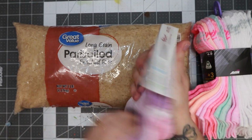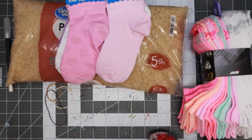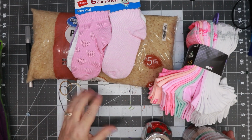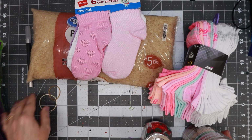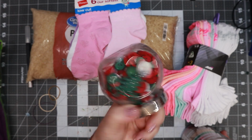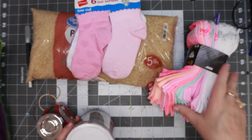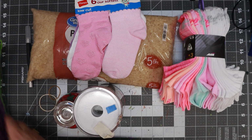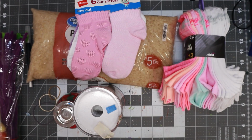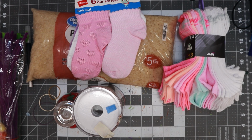So let's get started on how we make this cute little no-sew snowman. Besides needing these items that I had to go buy, we also need some rubber bands or thread. I've got rubber bands. You need some kind of buttons. I've just got these Christmas or holiday buttons that I can use. And ribbon. I've got this ribbon that I think would look cute. And I think that's it. And we need little orange pom-poms for his nose. So I just have this whole thing here. And you want your hot glue gun. So I got my hot glue gun right here, heating up, ready to go.